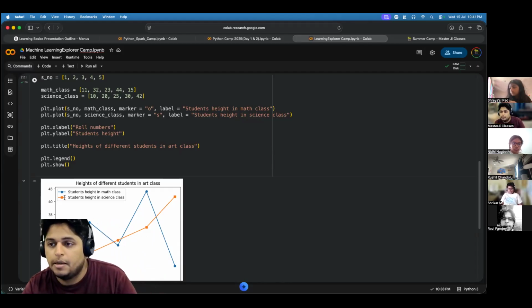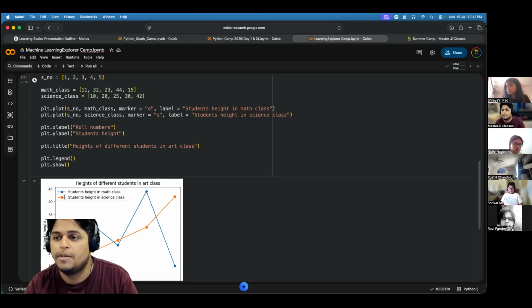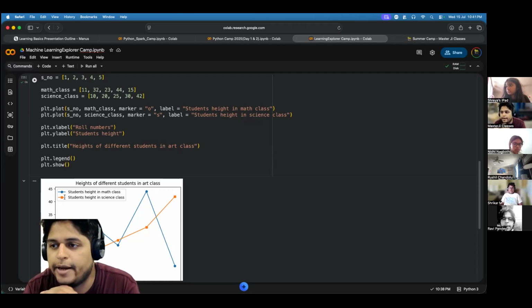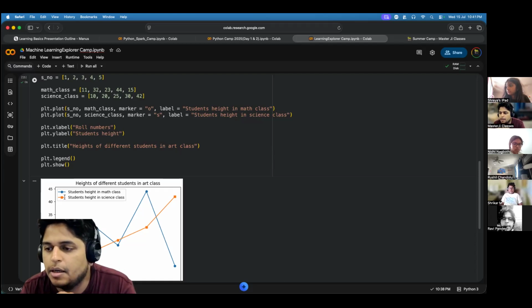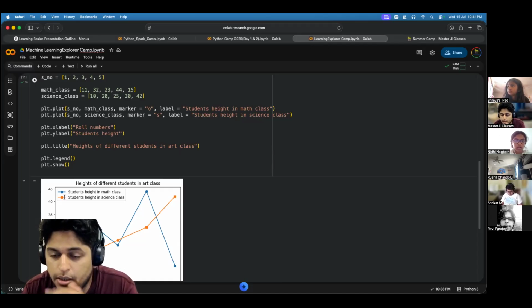Towards the end of the session, I'll be sending one GitHub profile link. From there, I will tell you where to learn about Matplotlib. You will go through that file which I'll be sharing and read about all the different kinds of plots that you can make. That will be your task for today.